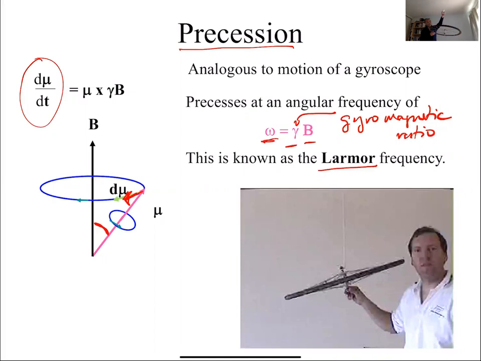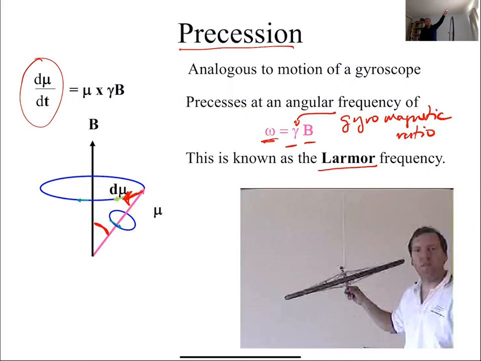I can perturb it. If I do this, it's in a higher energy state. And if I go like this, it's in its highest energy state. So it requires me to do some work. It requires work for me to perturb it away from its low energy state. But if I just perturb it without angular momentum, it just goes back to its lowest energy state. Okay, everyone see that? But if it has angular momentum, let me tie this a little better.